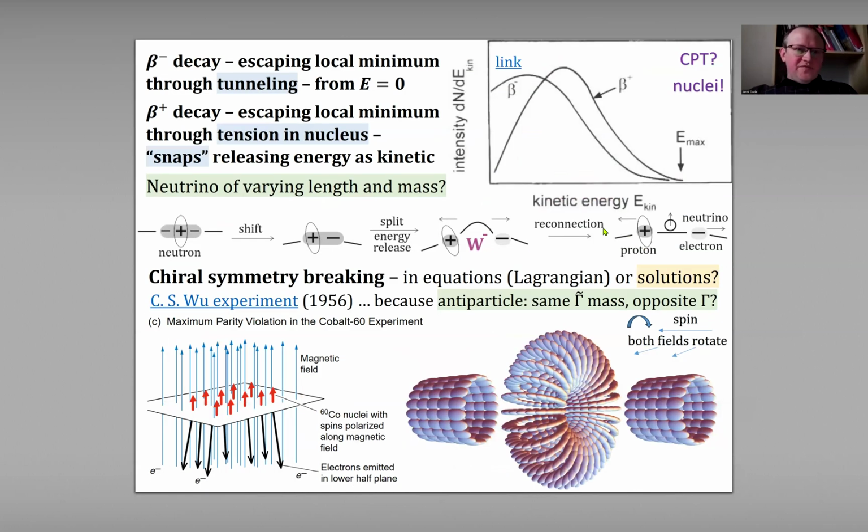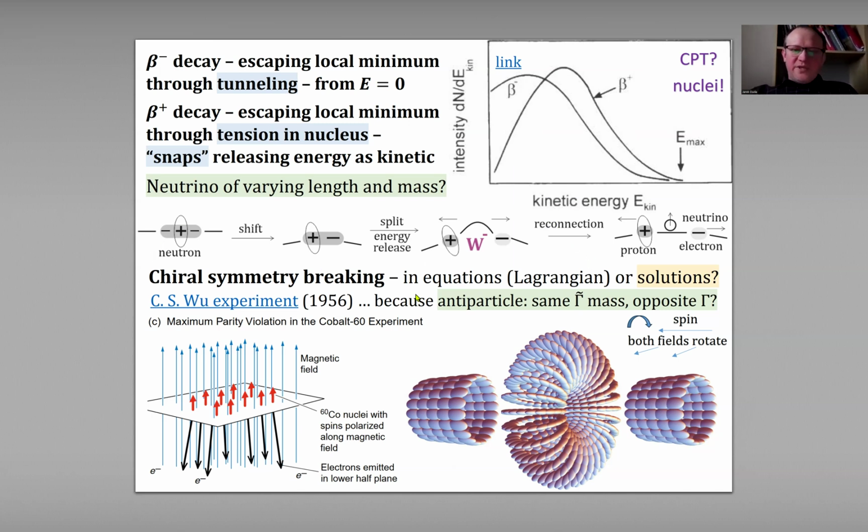Okay, so very briefly about beta plus decay. One can ask, what about CPT symmetry? They shouldn't be the same. No, because we have nuclei. Beta plus is much more difficult. We can think that beta minus is mainly from the neutron, this kind of neutron decay. For beta plus, we have a large nucleus, where something snaps inside, and now a positron is being created.